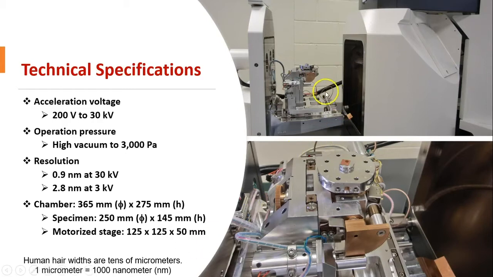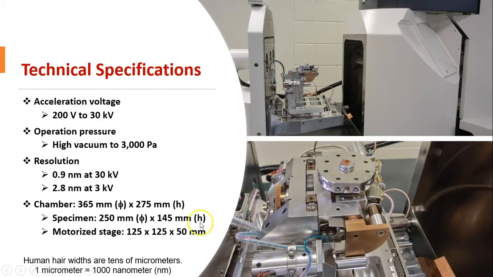And this is a photo to show the chamber, how it looks. And this is the sample stage, which can move along X, Y, Z, and also can rotate and tilt the samples. We can use different methods to attach the sample to this sample stage. For example, this one is a stub, so we use 2-sided conducting copper tape. One side uses adhesive to attach to this sample holder, and on the other side we put the sample on this surface.